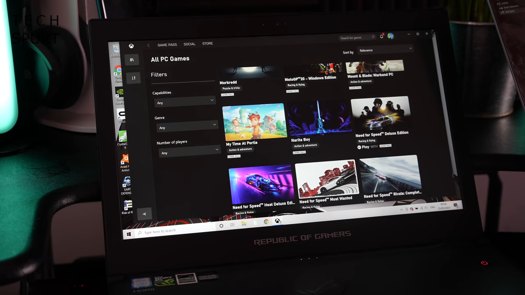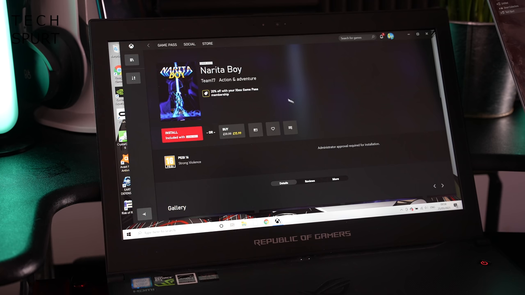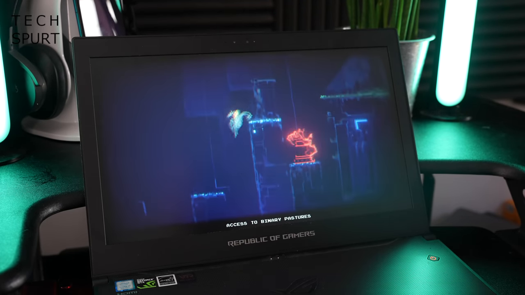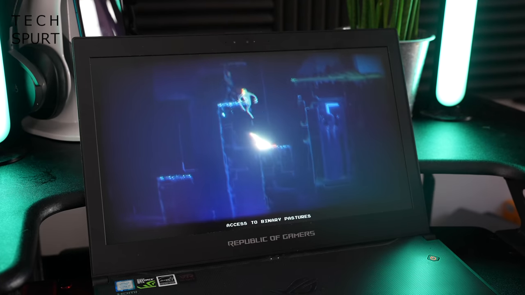And platform and Metroidvania fans should also have a gander at Narita Boy, which is an old school Metroidvania style romp that's so addictive you'll forget to do stuff like eat, sleep, and go to the lavvy. And the same goes for the two Ori titles as well, which are absolutely stunning and play beautifully, fluidly, but also they are tougher than a Wetherspoon's pork chop. Or at least they are if, like me, your reaction's been slowed by two decades of booze-ups.